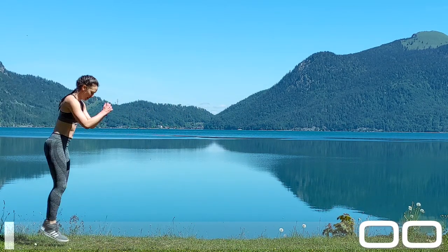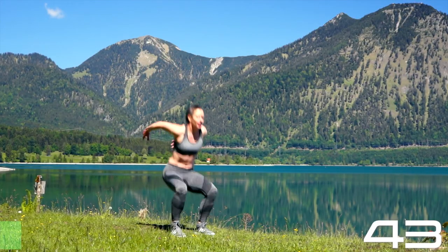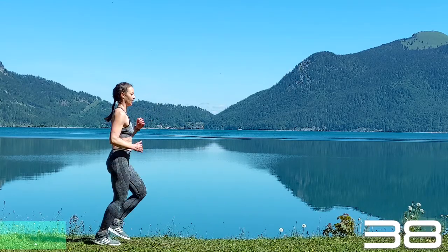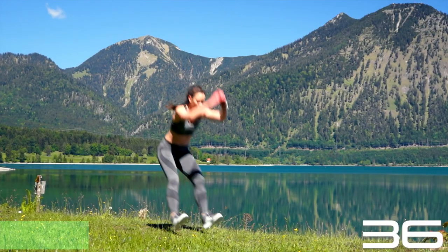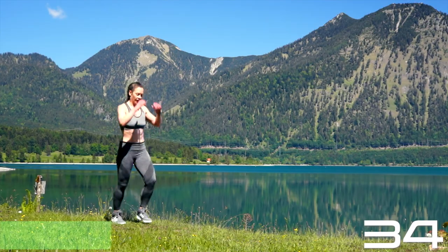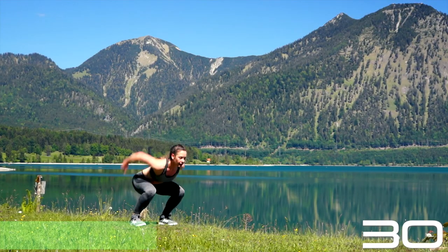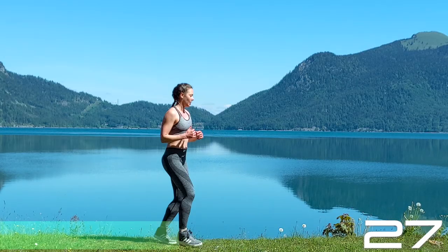So we're jumping forward, running backwards. Start in squat position, swing the arms backwards, swing the arms forward, jump it, land in a low squat, and then run it back into start position. Always start in a low squat, jump forward, land in a low squat. This will protect your knees, so be very easy on the knees.